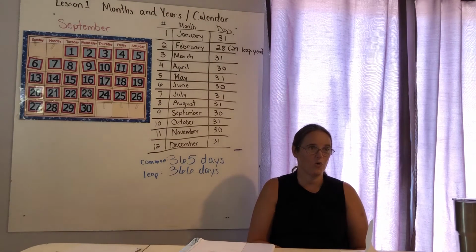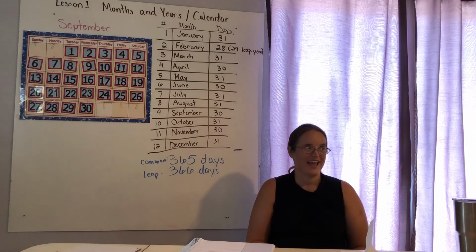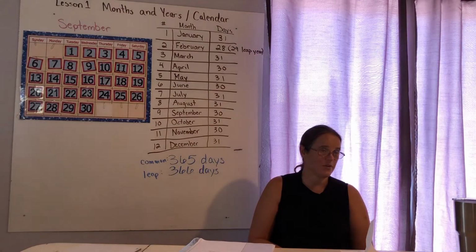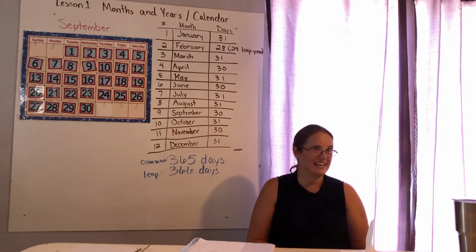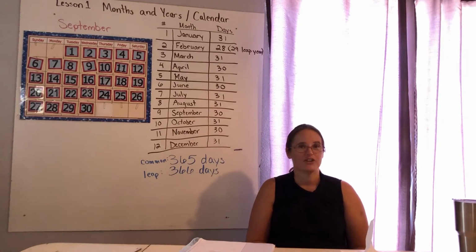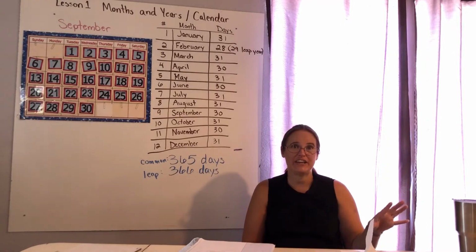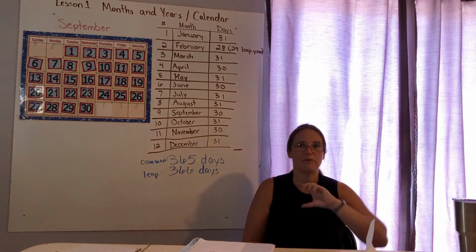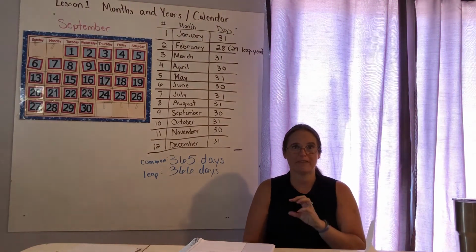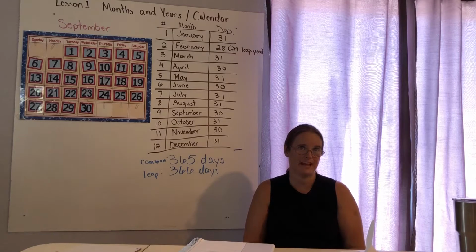Okay? Let's do the whole thing. I'll do it with you. 30 days hath September, April, June, and November. All the rest have 31, except February, which has 28 days and 29 each leap year. So we'll continue practicing that here. If you are at home, you should pause the camera and practice that rhyme, or reverse a little bit and go over it with me some more times until you've got that rhyme down.